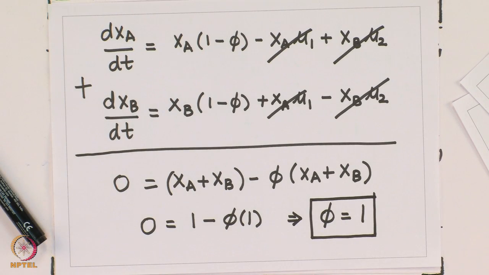At this point, you should go back to the lecture where we had defined the expression of phi and realize the biological implication of the variable phi that we had talked about. We had said that phi represents, at any particular composition of the population, the mean fitness of the two genotypes that are present in that population, which is exactly what is happening here. It is just that phi is a constant because the mean fitness of both the genotypes that we have in this population is equal to 1.